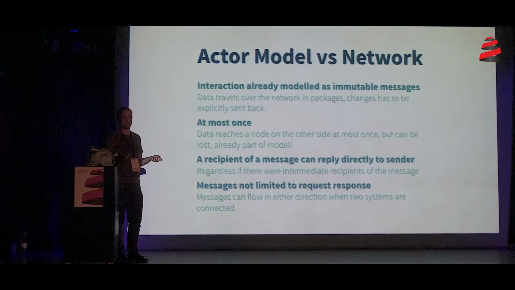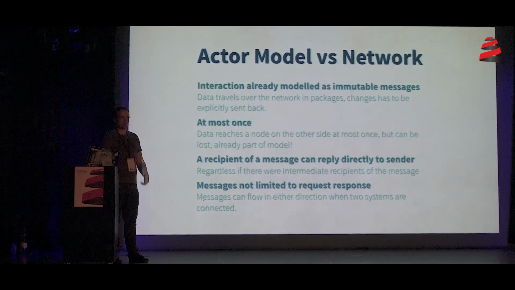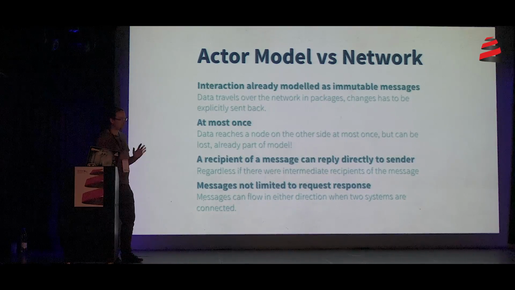But as soon as you have a connection, a server could send you 5 responses, for example, for one request, or you could have no request and just... So there could be interaction in both ways, and the idea of RPC is kind of throwing all that away, while actors are exactly what models it. And we already have this idea of messages being at most once between actors. There's no inherent guarantee that a message will arrive at its destination. So if you need guarantees, you have to build something on top of your actors that does acking, for example, or nacking. This also fits very well with networks.